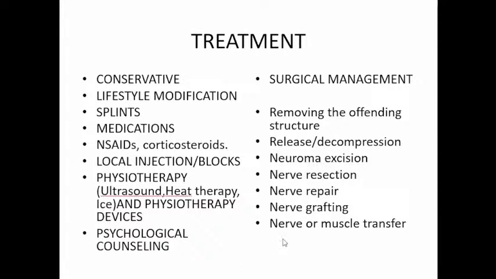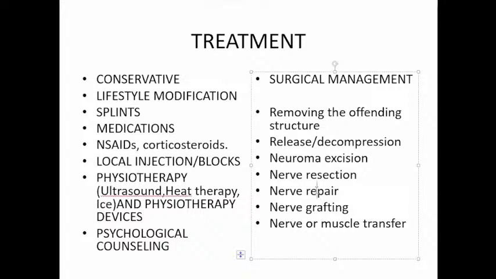Next is neuroma excision, where maybe a nerve is partially injured and a painful neuroma has formed. You may excise that. Sometimes the nerve gets so painful, and maybe it's a sensory nerve, of course in the limbs, that you may want to even resect that nerve. After you try all modalities and all the conservative measures are failing, then nerve resection sometimes may give relief for a patient who has severe pain which is not resolving.